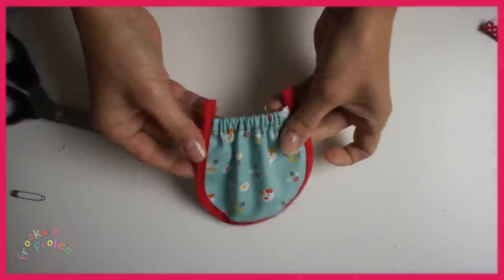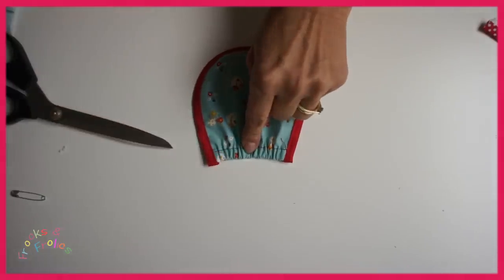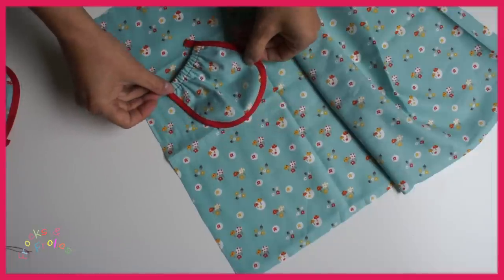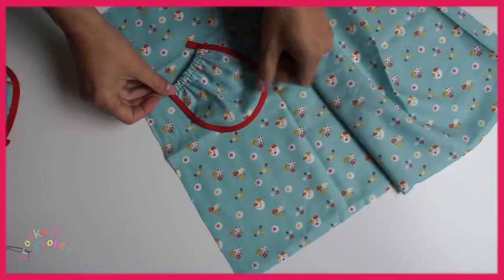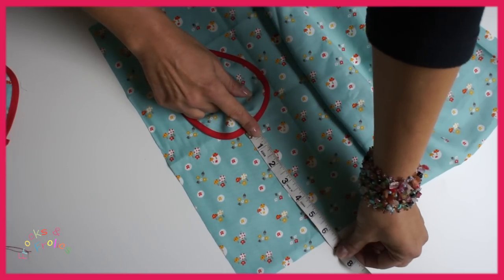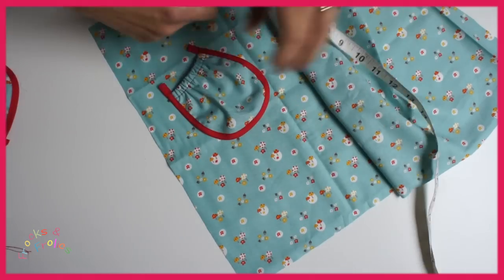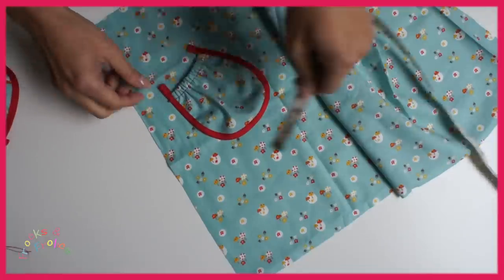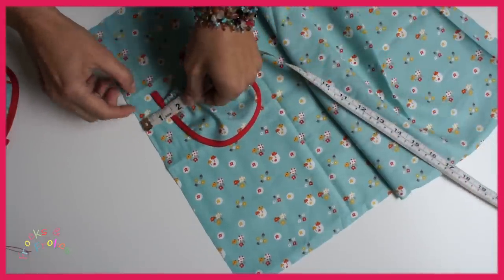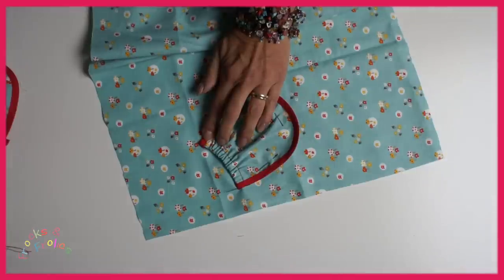At this point I can cut them back and now all I need to do is turn them in. You could also put a bow on at this stage — I do it later. Place the pocket on the front where you want it to be, bearing in mind you have a pleat at the bottom. Here I use six inches and one and a half inches from the side. Position your pocket, pin it into place, tuck in the ends of your bias binding.